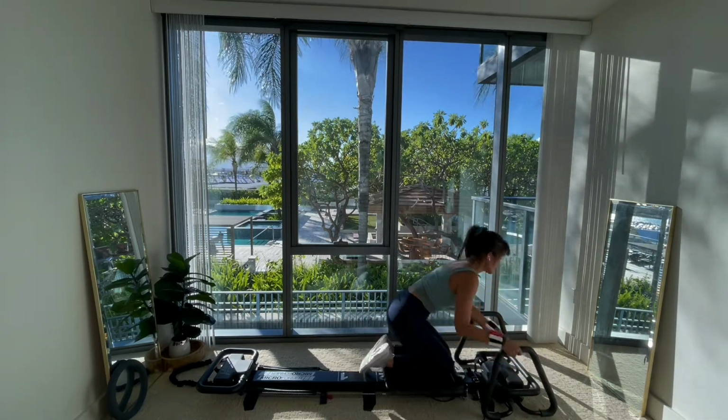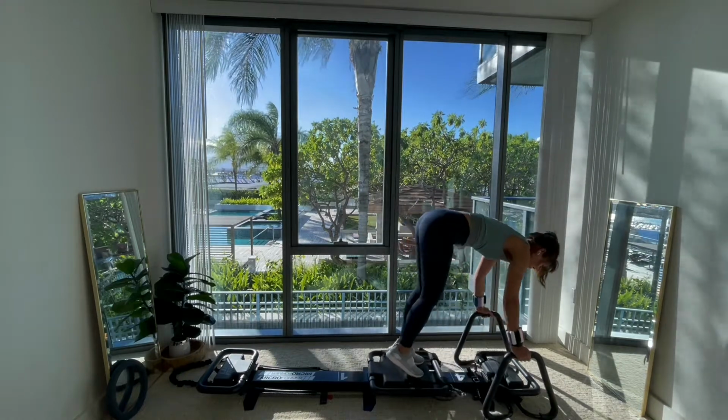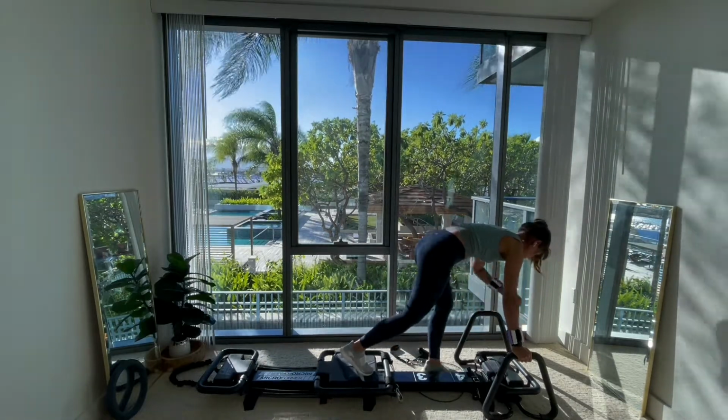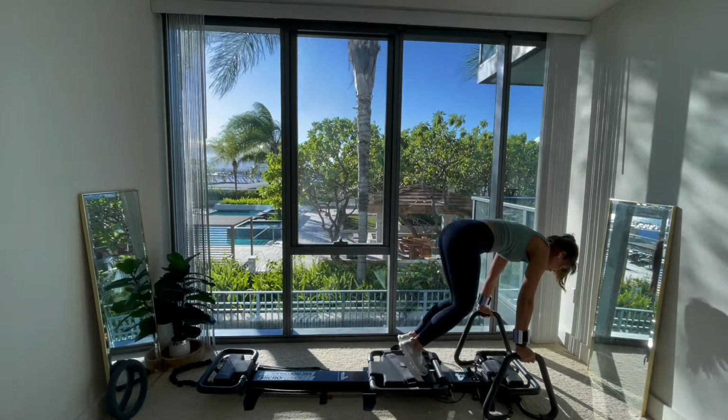4, 3, 2. Tippy toes. Shift the weight forward. Heels high. Exhale, pull the carriage in. Inhale up. You got it, guys. Back's nice and flat, right? Pull using your low abs here.